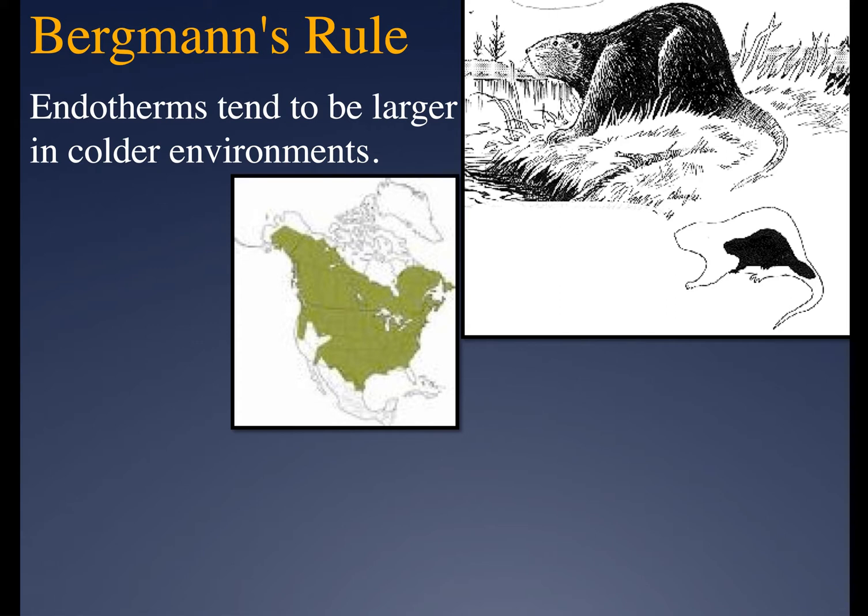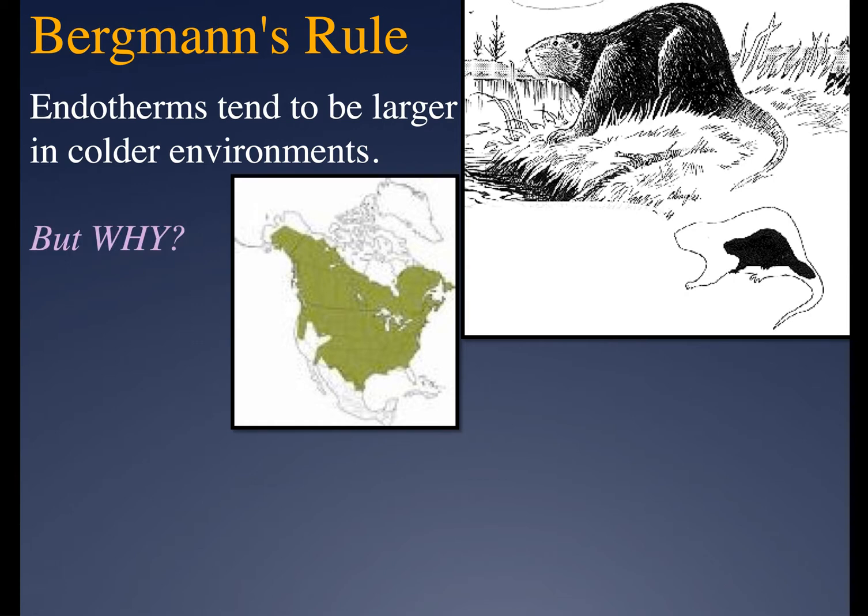Now remember that we are endotherms. Go back and remember the difference between endotherms and ectotherms. Endotherms make their own heat, and that's why on a cold day you might wear a sweater, and that sweater does not produce heat. What that sweater does is helps to hold in the heat that you generate inside your own body. So we clearly make our own heat. Ectotherms, like a frog, maybe a bullfrog right now at the edge of a pond, is largely being kept warm by the temperature of the water or by the sun that might be coming out during the daytime.